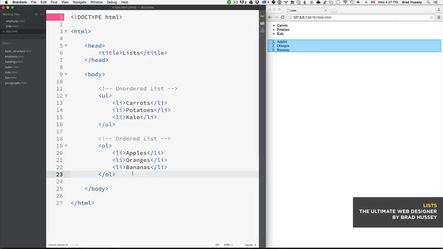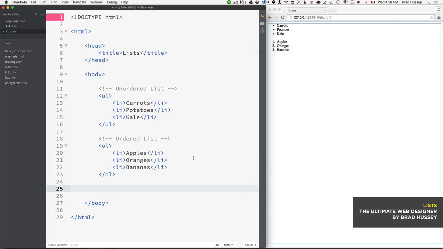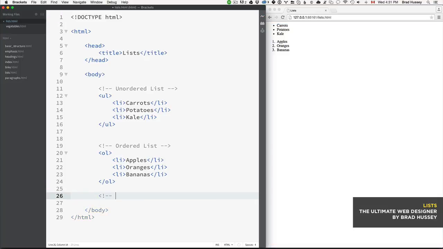The last list we have is called a description list, and it's a little bit more obscure or confusing of a concept because there's a little bit more involved, and they're not as common, but they do have a lot of semantic meaning, and it can be great to use them sometimes. Now, you'd use the description list in the case where you wanted to have a list of something with titles and then descriptions of those titles in a list sort of format. And so you open up the description list with a DL tag for description list.